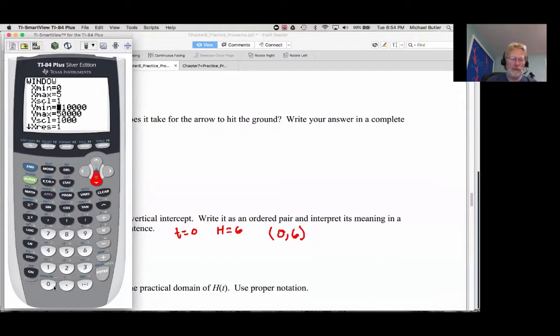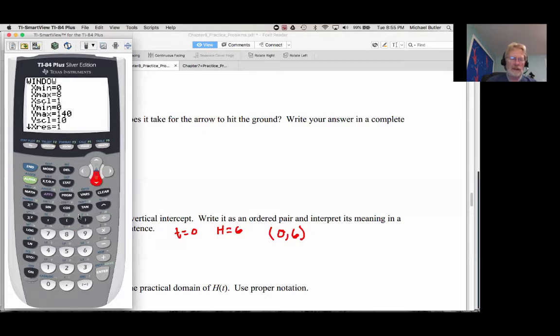And then the Y min, well, that can be 0 because we know we're going to start at 6, and then we know the maximum height was around 140 feet, so we'll put in 140 for the max height. And then I'm changing the scales, or actually we'll go 10 on the Y scale. Okay, so let's see if that worked on our graph. Pretty close, but it looks like I got to go a little longer. I didn't quite go out long enough on my x-axis. So let's go ahead and go 8 seconds, and then we know we're going to get it.